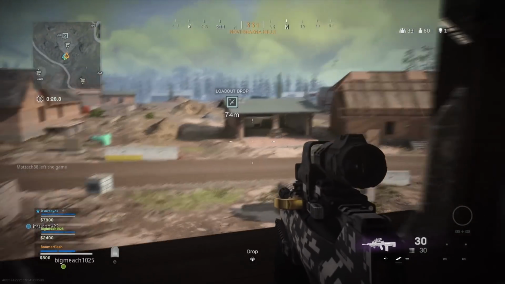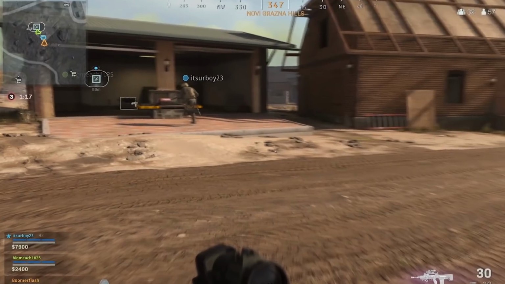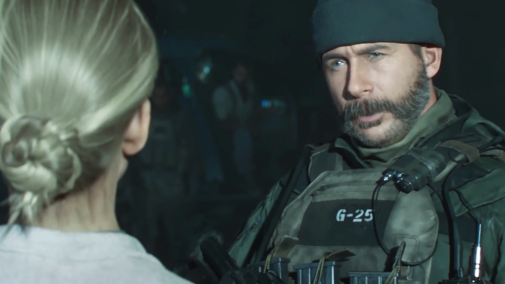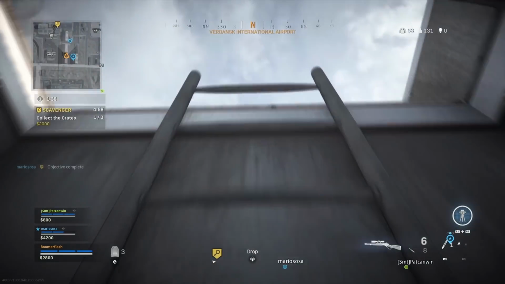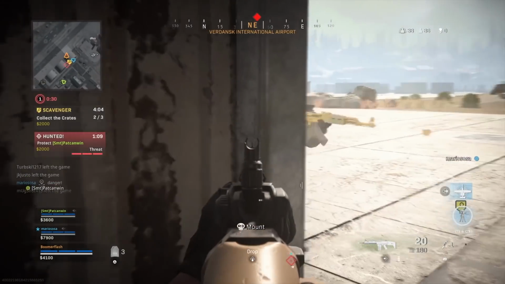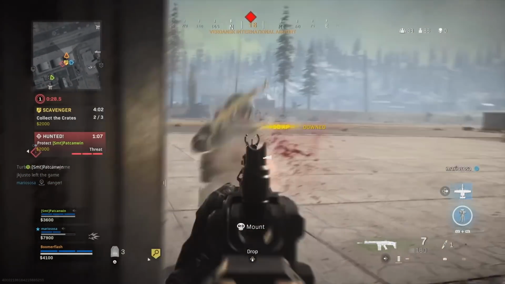Hiding out near a buy station gives you the added advantage of being able to buy up anything you might need and then just camp away. I know I said previously that camping isn't quite as strong in this game, but what I really mean by that is that you just have to be a little smarter about how you do it. If you can do that, it's possible to really still dominate.